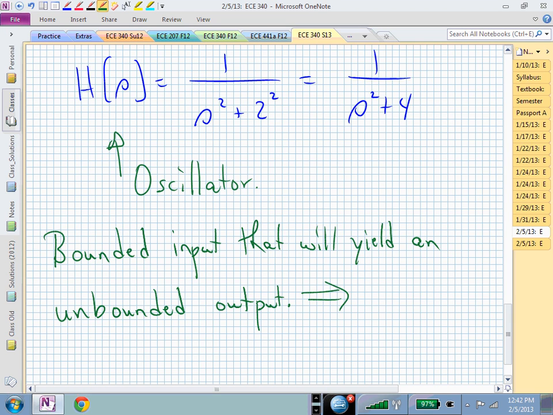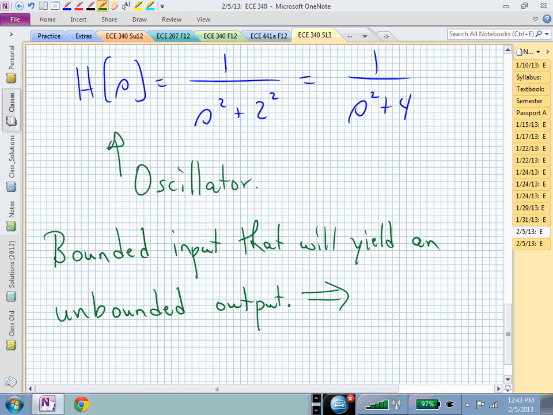Okay, so this system has a frequency of oscillation of 2, doesn't it? If we just hit this system with an impulse or a step, it would just be shaking at 2. But if we keep encouraging that system to oscillate at the same frequency that it naturally wants to oscillate at, if we hit it with a sine or cosine of that same frequency, where the frequency is 2, now it's going to build. The response will build as a function of time.